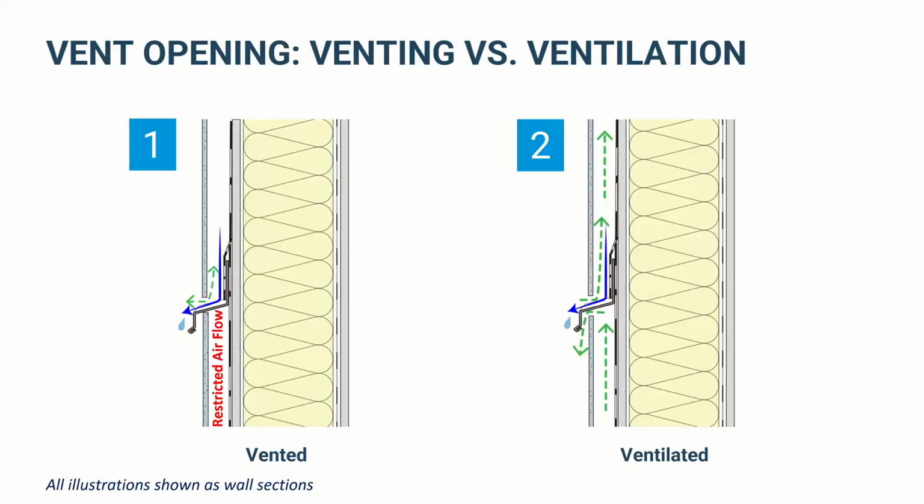You might get maybe 1 to at most 10 air changes per hour in this cavity. Whereas if you have an image like we have on the right here, number 2, which is what we call ventilated, you actually get significantly more airflow moving through this rain screen cavity, which can help dry things out. So this could be on the order of 50 to 100 air changes, depending on conditions. So much more effective for allowing water or air vapor to dry out of those cavities when they're ventilated.